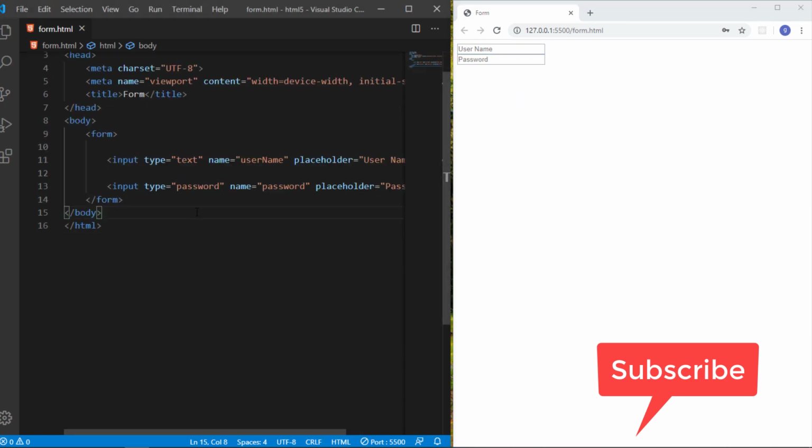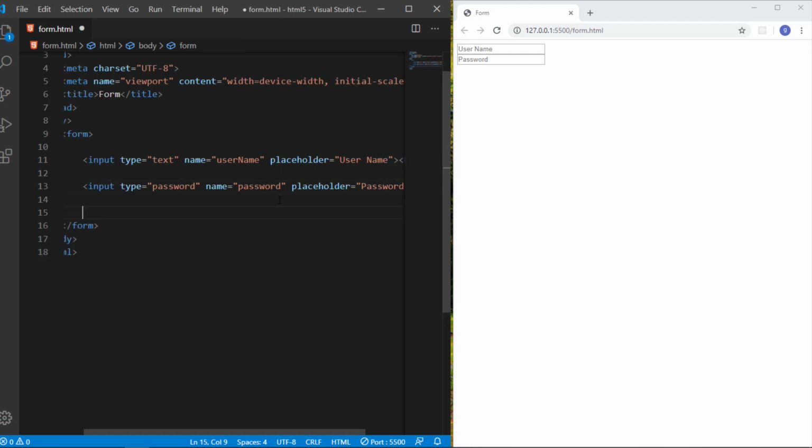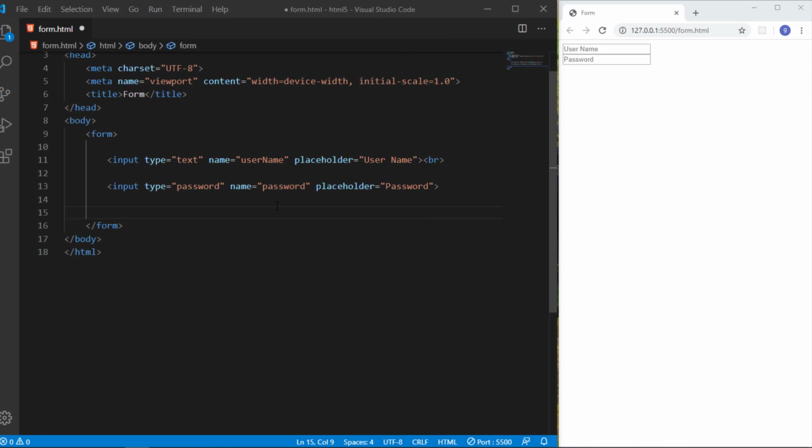And there are also other options in the form, maybe you have seen them a lot of times, and that is input type radio.